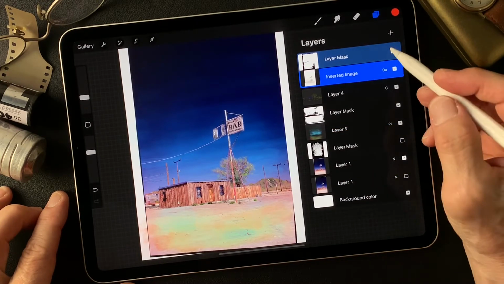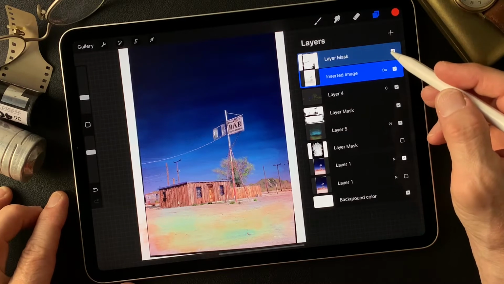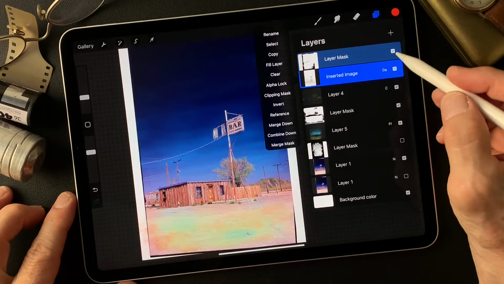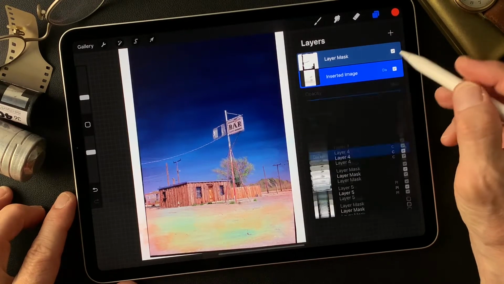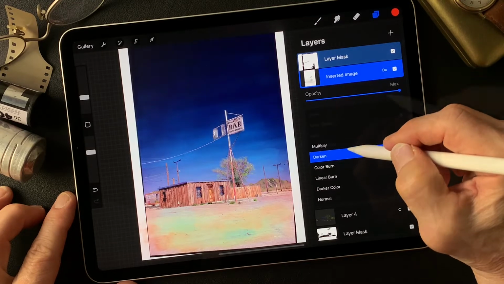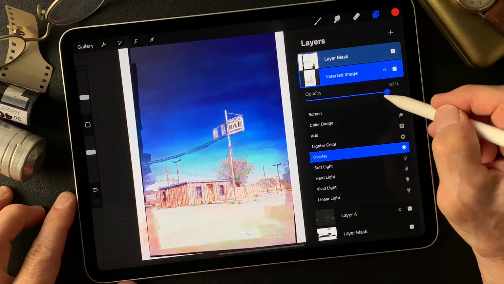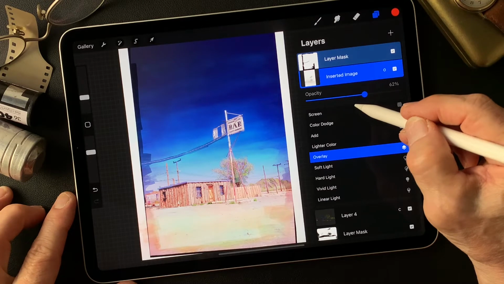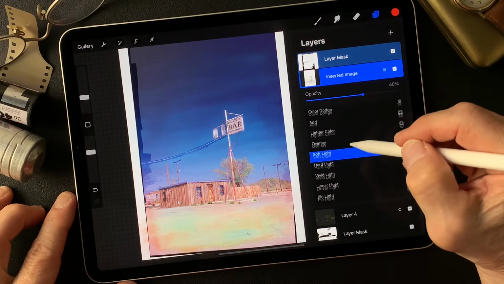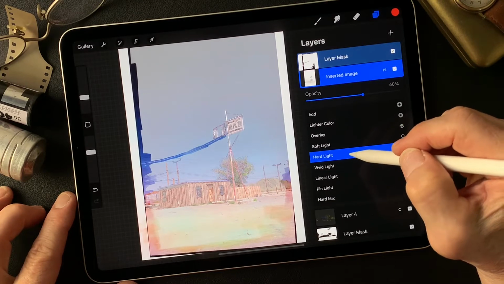Okay, now let's find some different image. First of all, I want to change this pencil drawing type image from darken, the blend mode, to overlay, then opacity down to about 60, soft light, hard light.